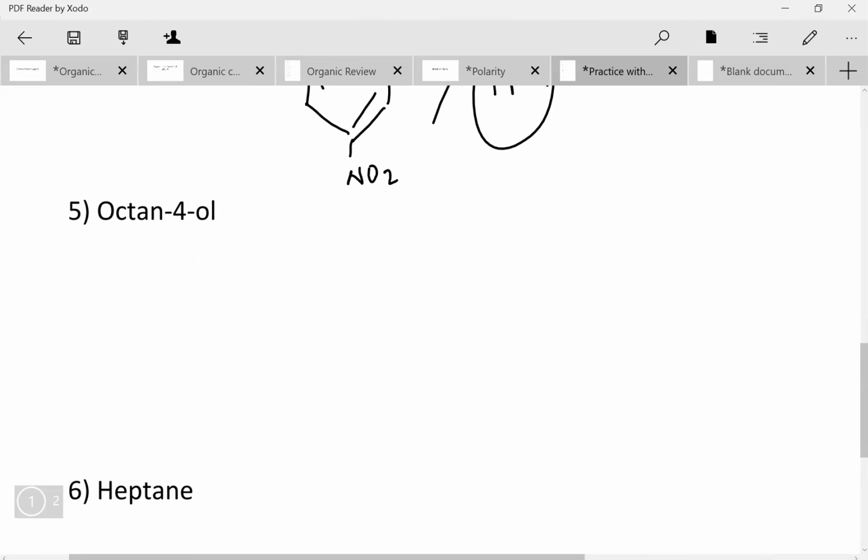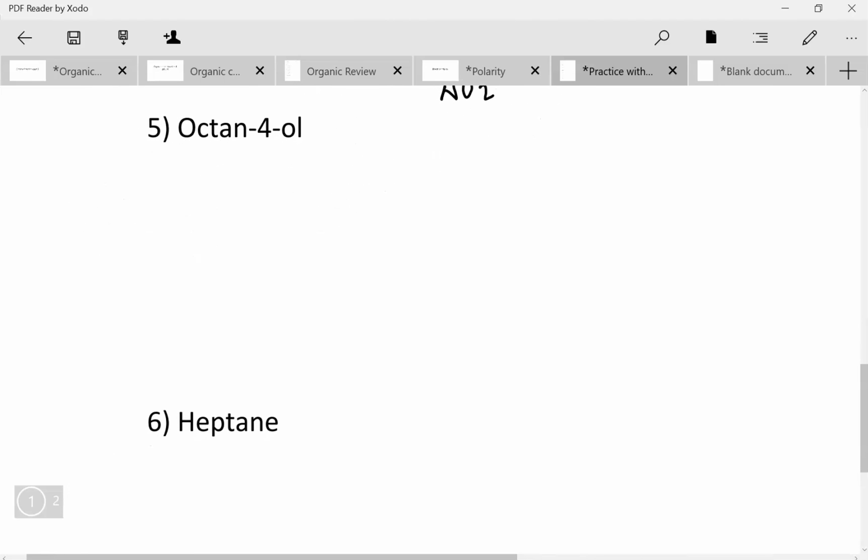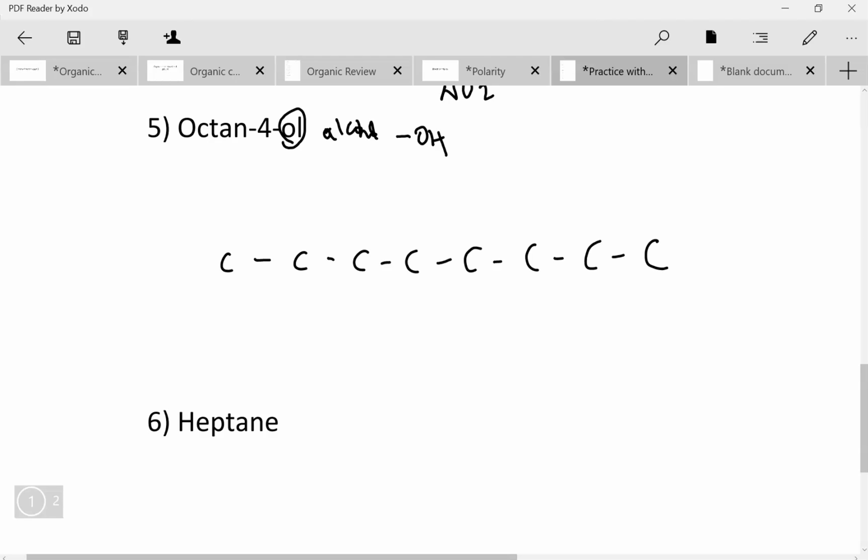All right, now we're getting into the functional groups. There's a fairly straightforward method in order to read these things and name them. So first we identify the functional group. OL, we know it's an alcohol, and we know that it's an OH group, octan-4-ol. So we're going to put 8 carbons, 3, 4, 5, 6, 7, 8. On the fourth carbon, we're going to throw an alcohol, so 1, 2, 3, 4, OH.